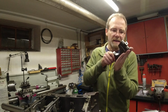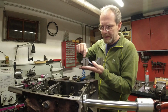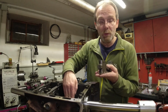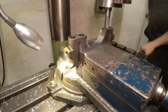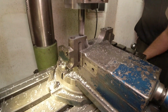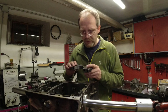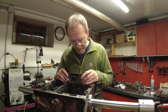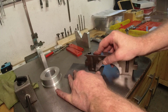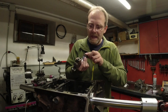So once I had this side machined even and flat, I turned it around, engaged it step by step to take out 0.65 millimeters, because I measured a bore which was 0.6 millimeters over the 75. So this was a very simple machining step. And then I took some 320 grit sandpaper on a flat surface, and I ground the sharp edges from my cutter off so that it sits nice and solid.